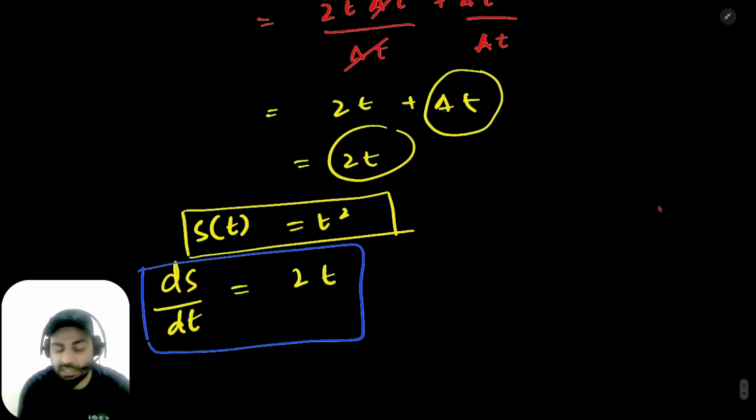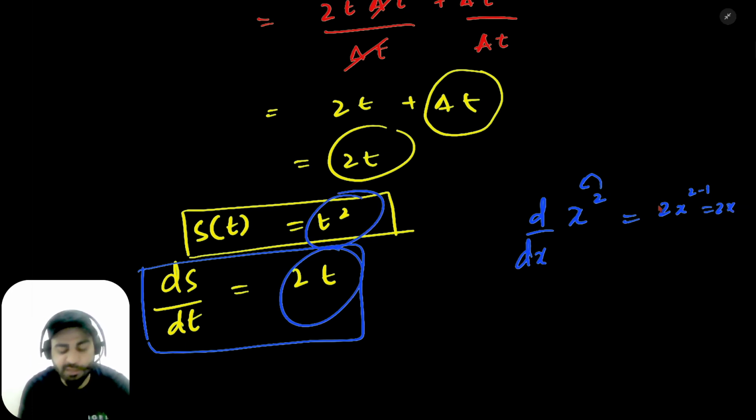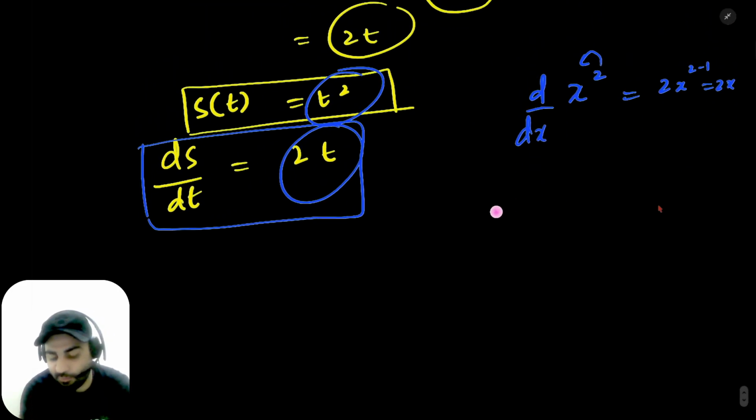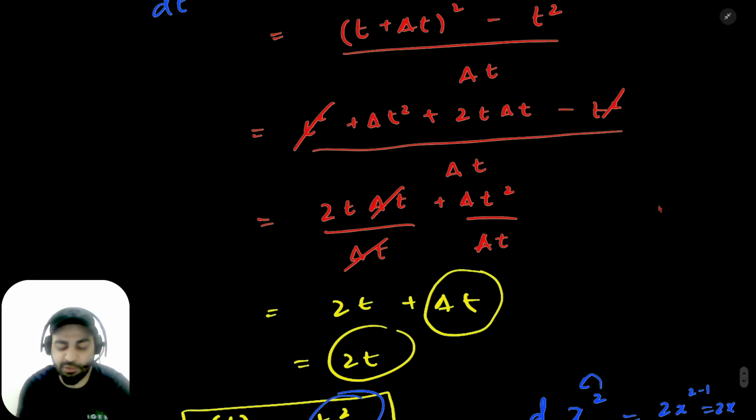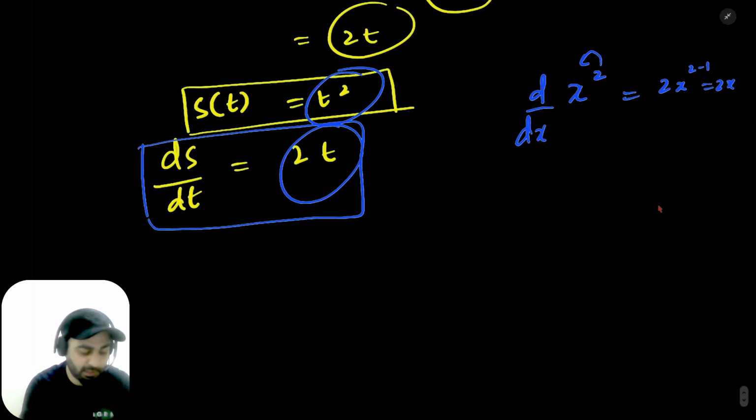That's why, if you have seen that d by dx of x raised to the power 2 is basically 2x raised to 2 minus 1, that's 2x. Didn't you find a similar thing over here? Yes, sir. We generally use these formulas and directly try to memorize them, but there is no need for memorization. If you know what is happening inside, what the actual meaning of differentiation is, you can come up with these formulas. Okay, let's do one more thing.